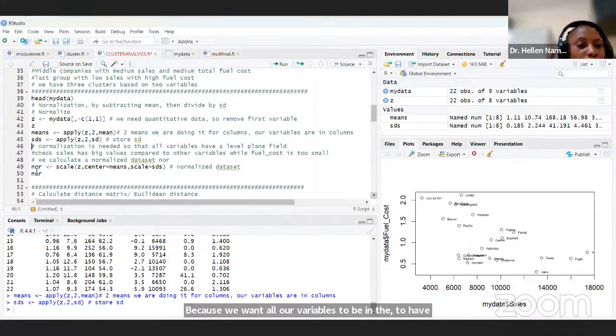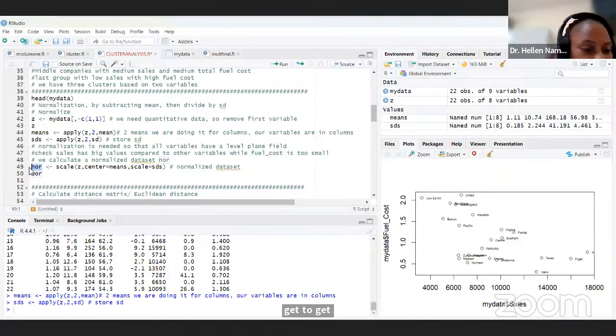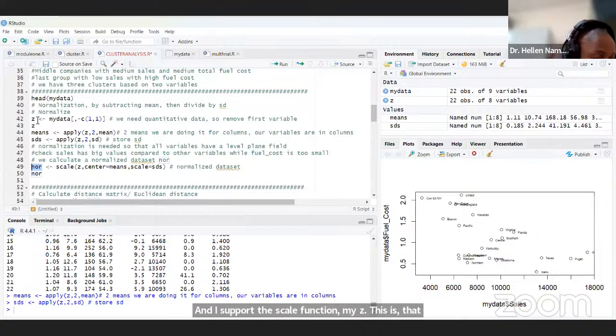So now NOR is going to be my object, which has the normalized data set. I put the scale function, my Z, remember, the data set without the company. Then the center, these are the means, and the scales are the standard deviations.